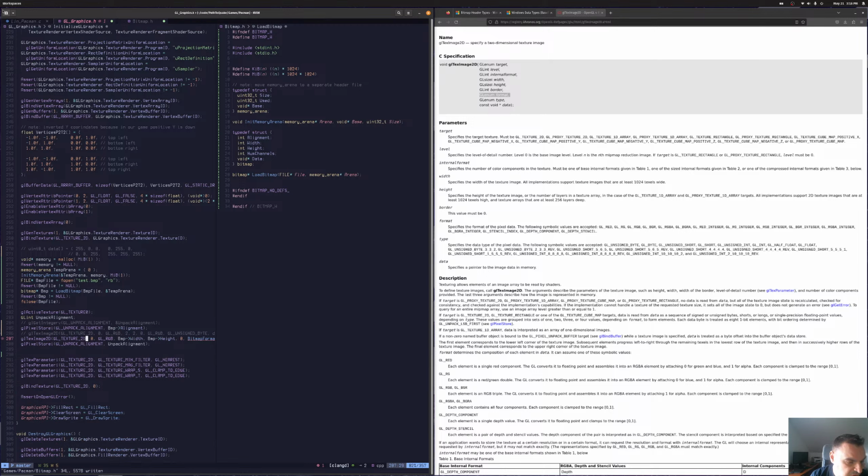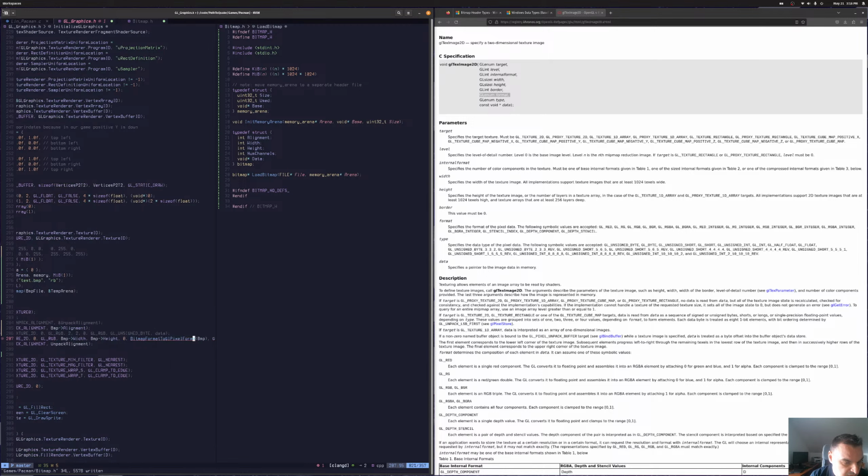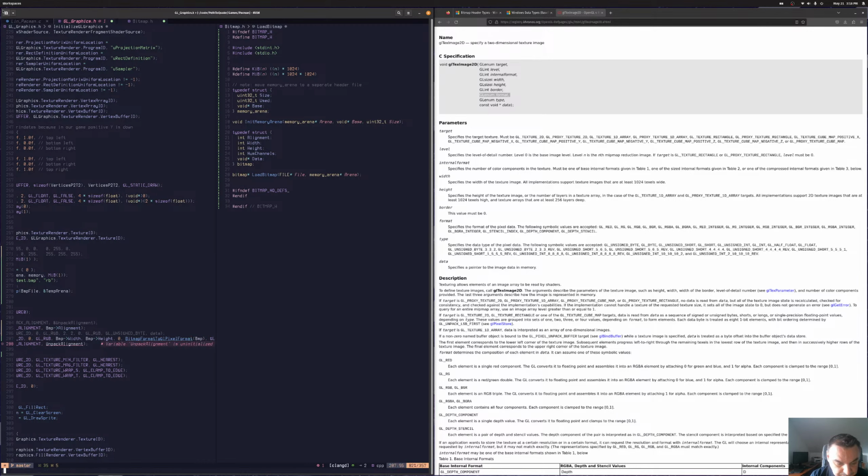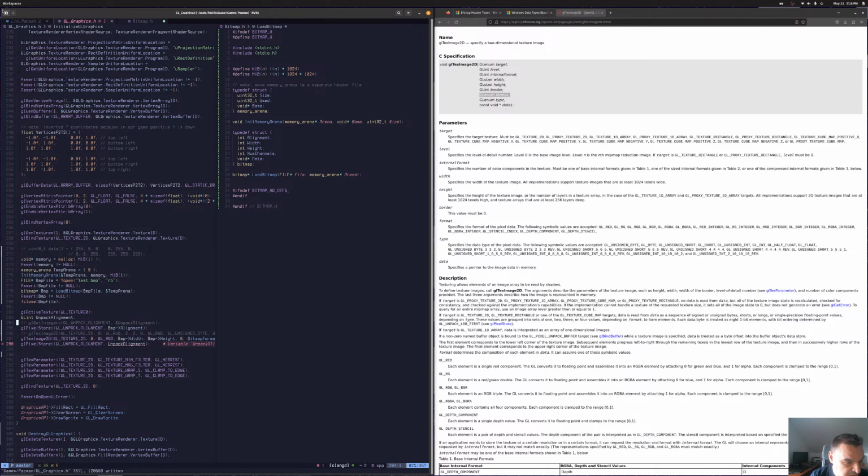There's one error though, that's because it's format, right? And this one, I messed this one up, I messed it because I didn't name it correctly.